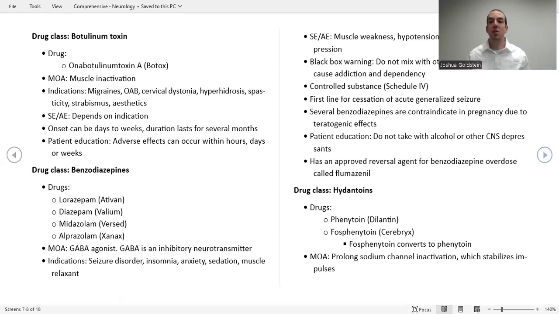Many times, if we're giving this, especially for a seizure, if the patient happens to be pregnant, we might not even know it because they're actively seizing at the time, unless it's obvious that there's a baby there.